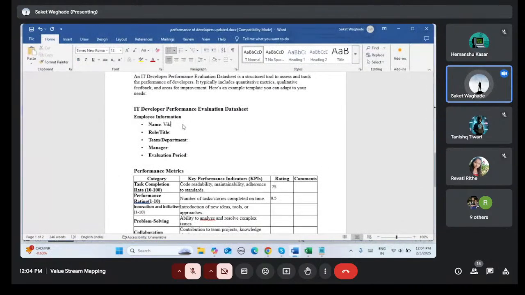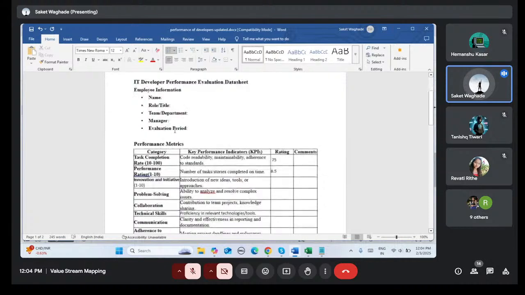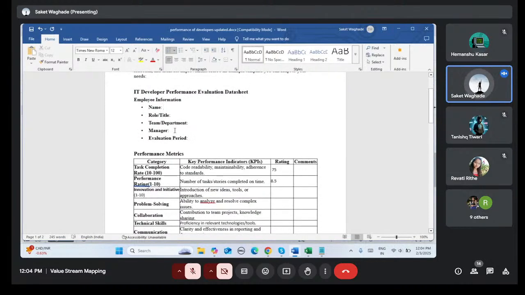Here is the form for calculating the performance metric of specific employees. We fill in the basic details of the employee. For example, we are taking Vikesh, role title software developer, team department IT.